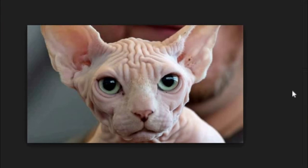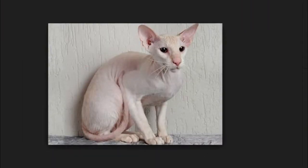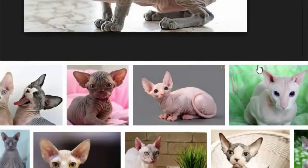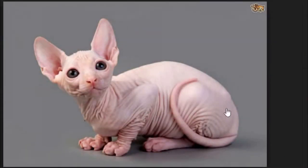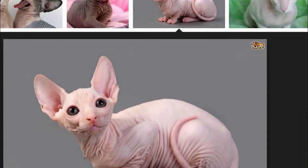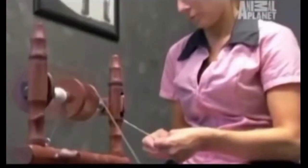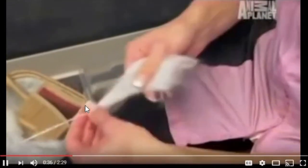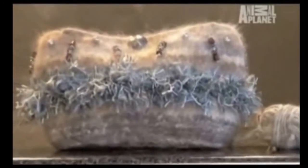Look at this golem-type creature. Look at this depraved-ass cat. This shit looks like it's slums of Brazil, just fucking dying. It's famished, it needs fur. This is unnatural. We should be taking the Persian cat hair and just fucking gluing it to these cats. I figured out how to spin the cat hair and turn it into — God, that is some medieval shit. I now decided to make a handbag out of leftover fur from one of her client's Persians. That looks so bad. That looks fucking awful. It kind of looks like two very stale pieces of bread with a Brillo pad in the middle.